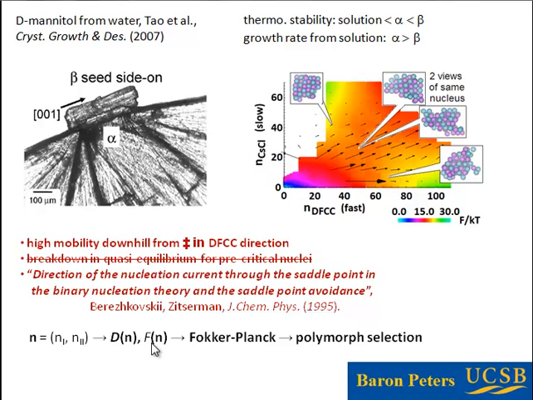In order to know those things, though, you have to first identify the relevant slow variables, and we do a lot of work on that in other contexts. So if you have those slow variables, for example nucleus size of polymorph 1 and nucleus size of polymorph 2, then you can begin to build the two-dimensional free energy landscape and build the diffusion tensor. You now have a Fokker-Planck equation, and that Fokker-Planck equation includes both the free energy and the dynamics. And from that, you can predict the polymorph selection.